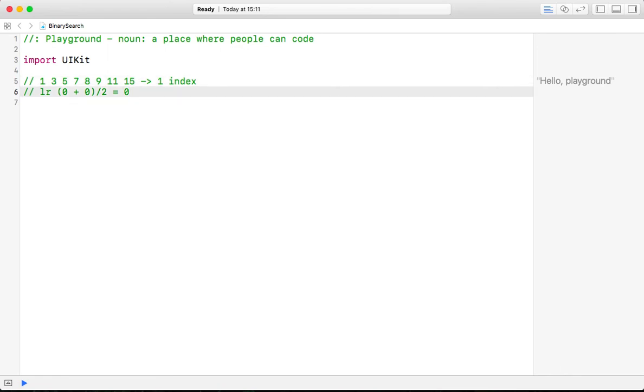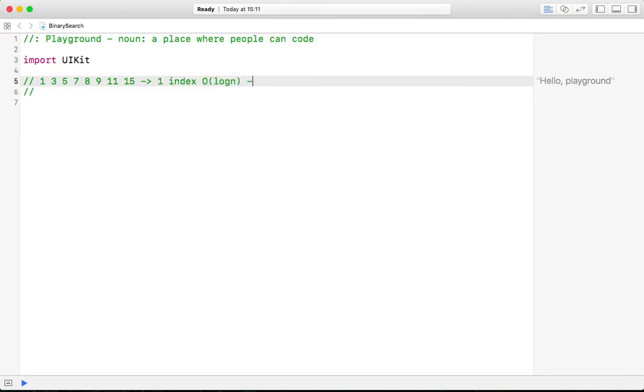Basically that's it. The time complexity of binary search is log n, because when we're searching for an element, we're dividing the array in half.